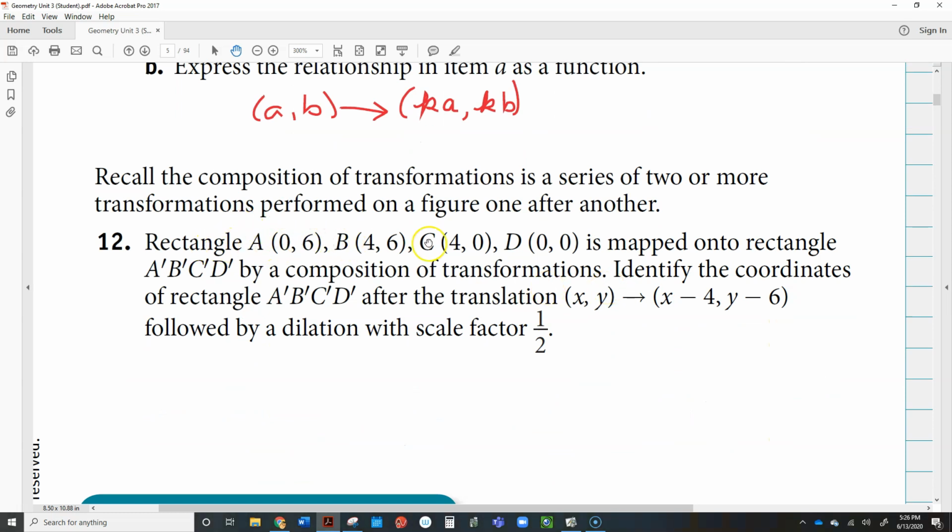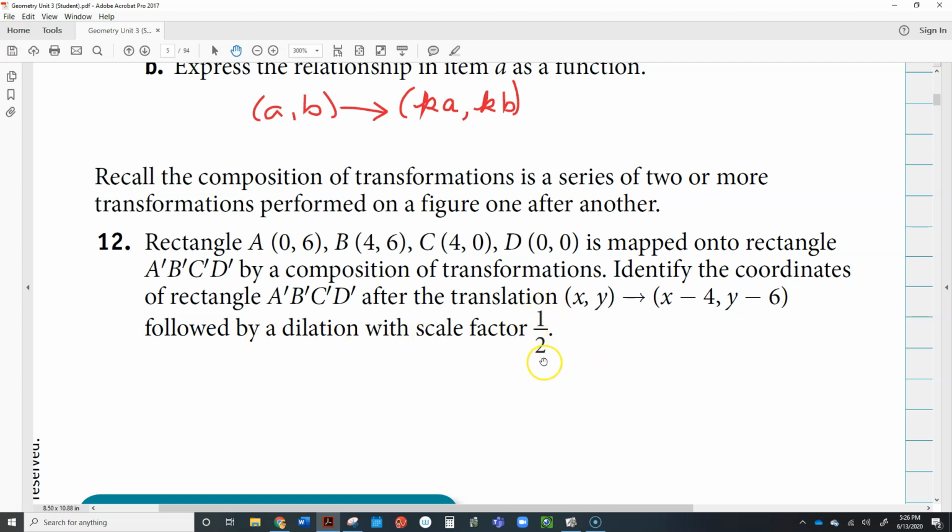I have taken this information right here and moved it over to this other program, so I'm going to jump over here. But you should have those coordinates put down. They want us to change the coordinates with the transformation and then dilate it. So that's called a composition. Anytime we do more than one transformation to the original item, that's called a composition of transformations. So they want us to first translate it and then follow with a dilation.